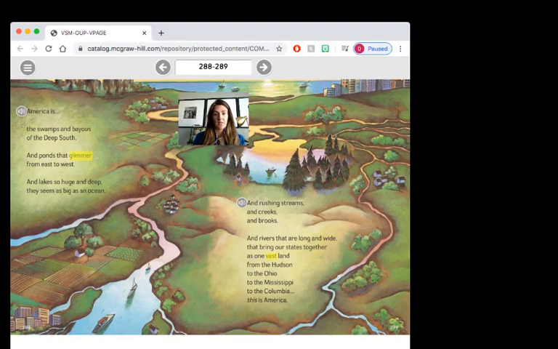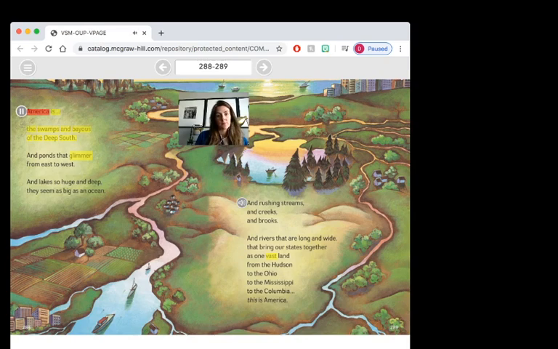Beautiful picture again. Now, does this look like a city? We can compare and contrast with the other page. This does not look like a city to me. This looks like a countryside, right? Where it's quieter, not many roads, not many people. Houses are spread apart. And if you look off into the distance there, I can see where there is a big city. Let's read.